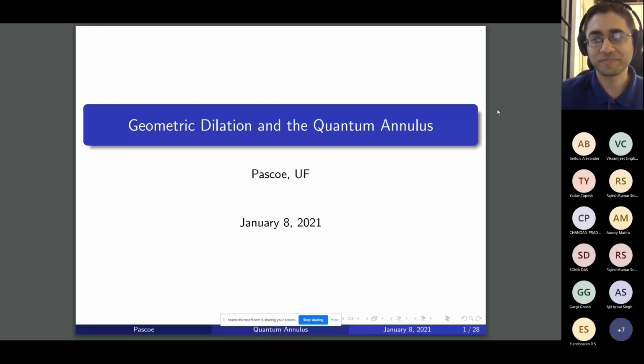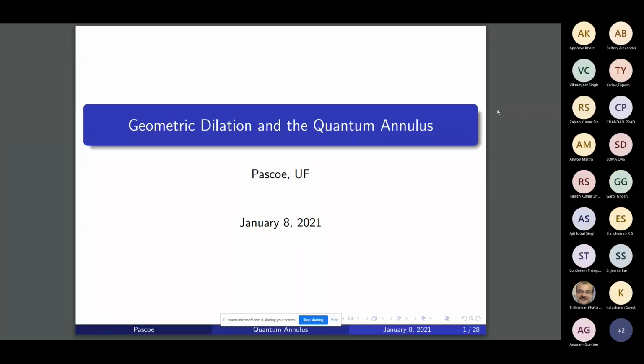So today I'm going to talk to you about things that are related to the von Neumann inequality and the Sz.-Nagy Dilation theorem, and a nice proof of those using complex analysis and the maximum principle. The geometric part is that we're going to use complex analysis to do dilation theory. And then the quantum annulus comes in because the tricks that we're going to use to prove von Neumann's inequality actually work on more general domains, which people have been interested in for a little while.